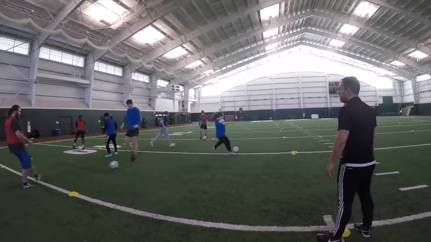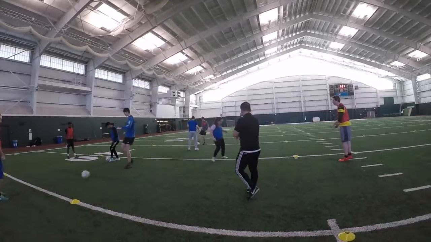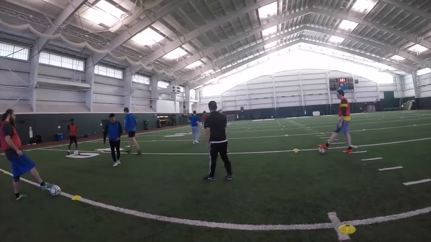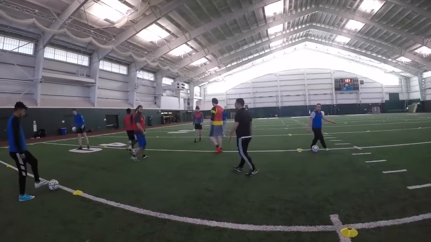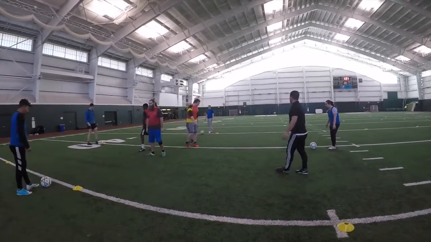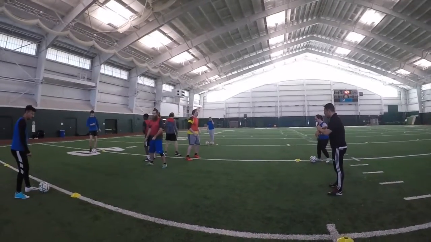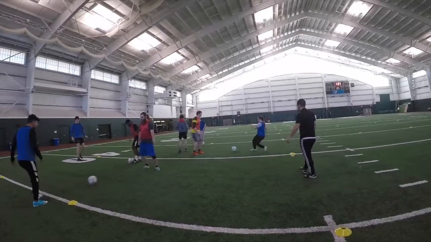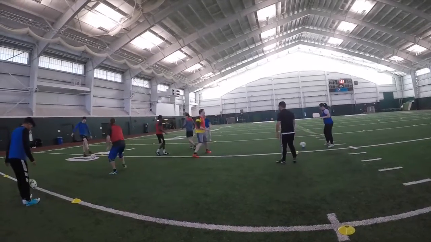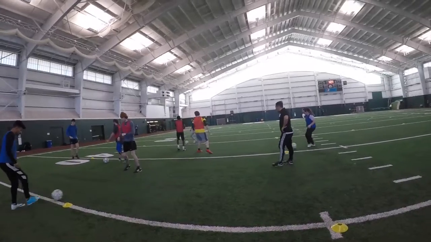Yep. Let's go, nice, much better. Time. Switch, blue outside, red inside. Good, good chemistry start, let's go and play. Two touches on the ball, Caleb. Receive, pass. Let's go. Move. Find a new ball, Caleb. Let's go.